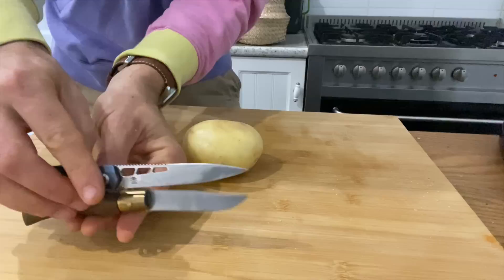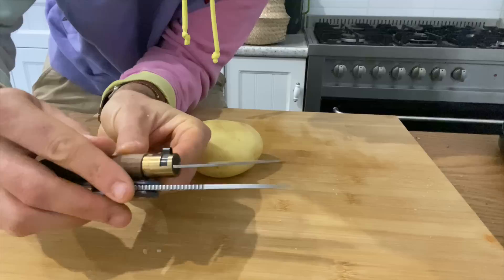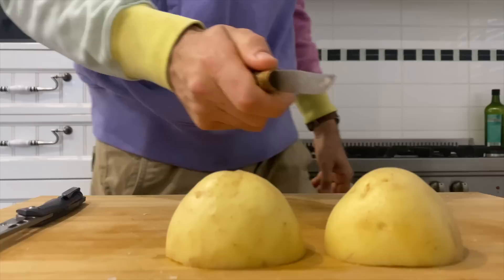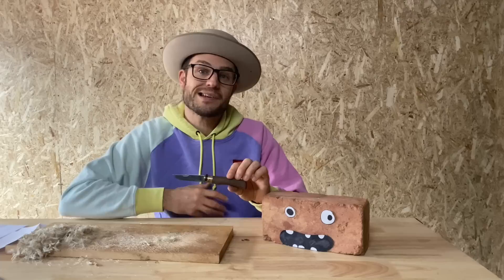I actually started doing a review on another somewhat interesting knife, the Concept Lucky Star, and I was using this in comparison to that knife, showing how good a thin blade can slice. Because — spoiler alert — a thicker, shorter, or at least not so tall blade doesn't slice so well. So I got the Little Old Bear out and thought I'd do some comparative potato cutting and, as you'd expect, this blew most other knives away with food prep. Anyone who's had an Opinel will know these little knives are amazing at food prep because geometry cuts.